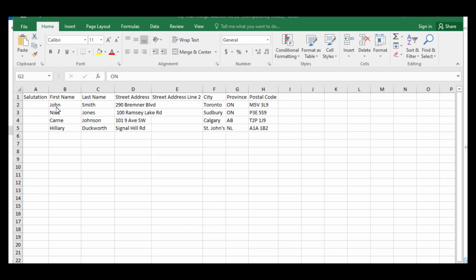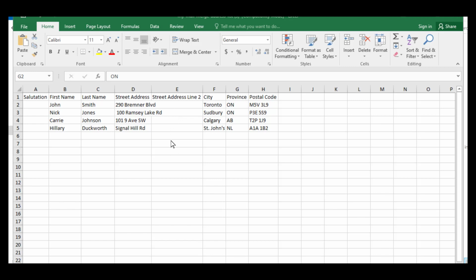So what I did is I just went and got the information from these columns out of that big, long backup CSV that I created from rlpSPHERE. So I just copied those columns and then I put them in here. Now, I don't use salutation, but if you do, this is where Mr., Ms., Mrs., Doctor, all that kind of stuff would go. And in my example here, my fake contacts did not have a second address line like unit numbers and such, but you might have some stuff there, okay?